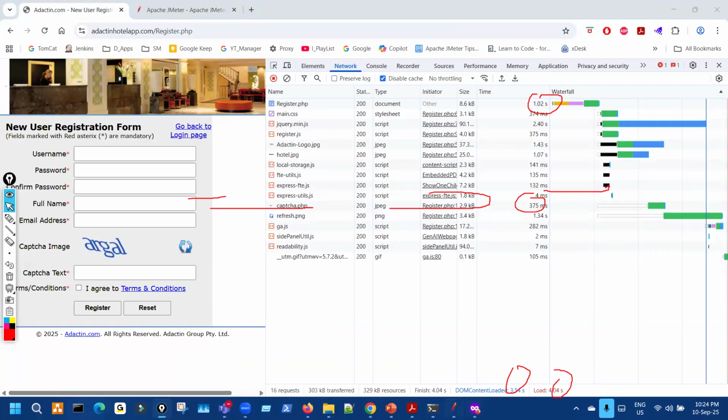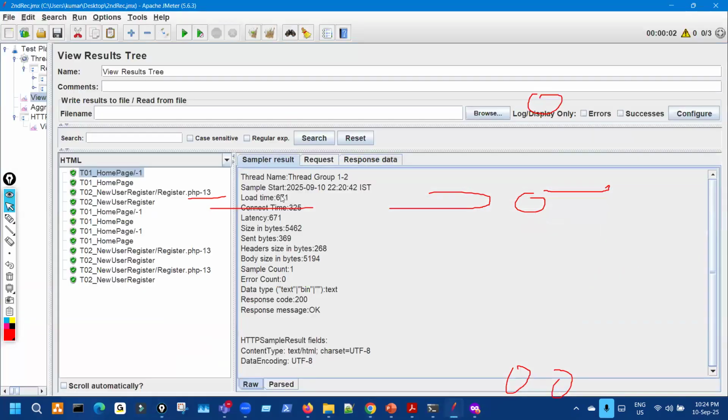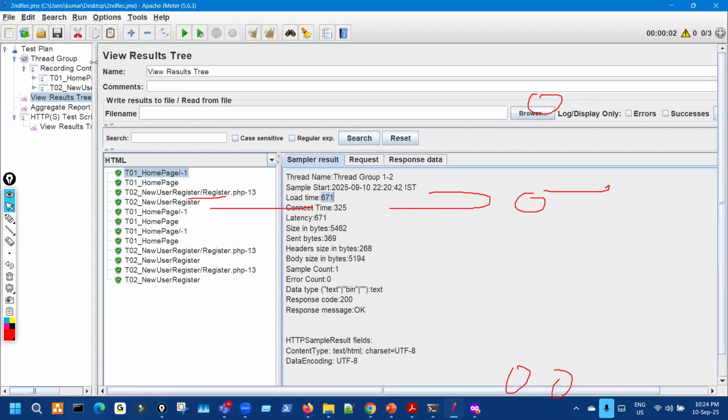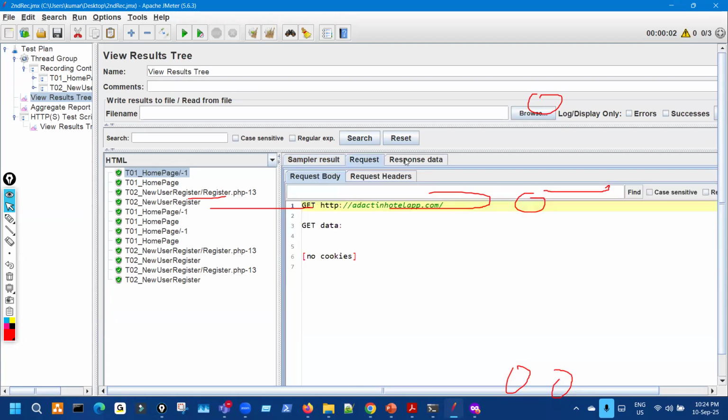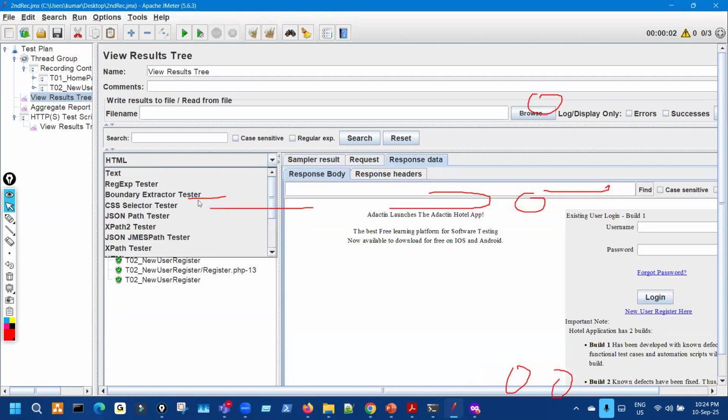In JMeter, basically, the first thing is only this, or you can directly download the embedded resources, as I showed yesterday, and then the response time will increase. But by default, it will be this one.